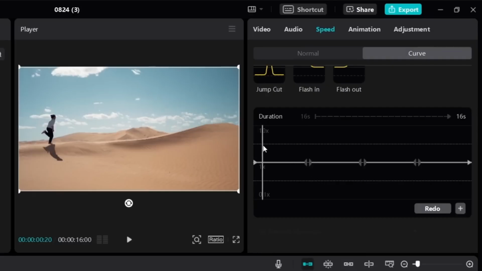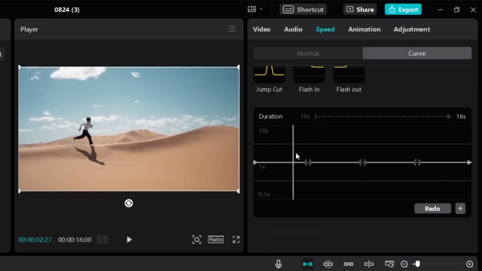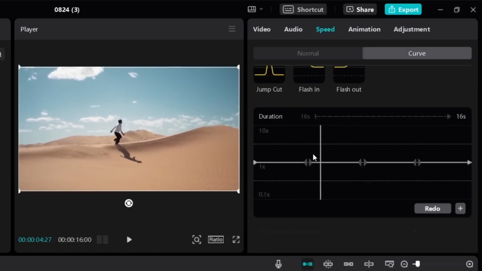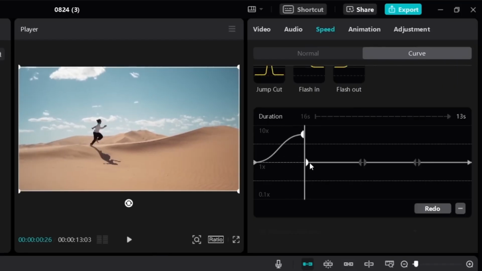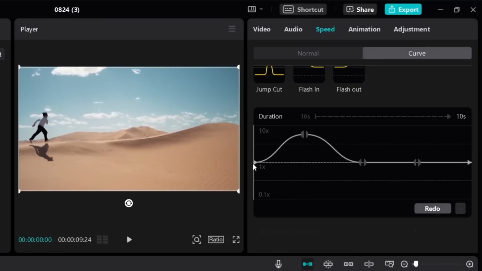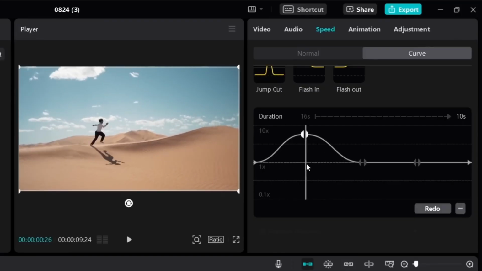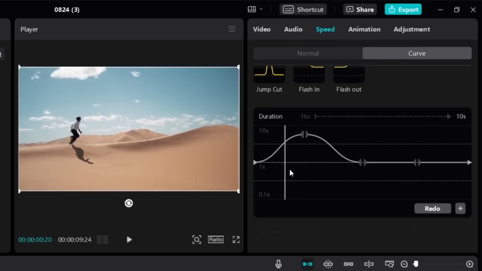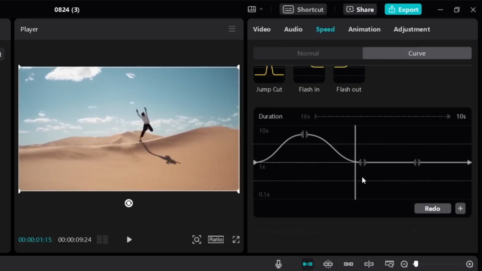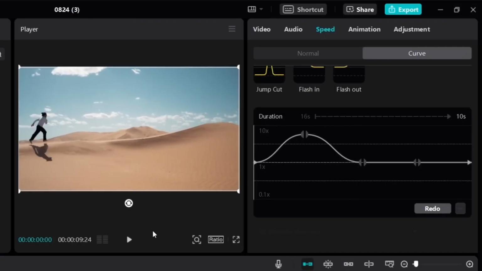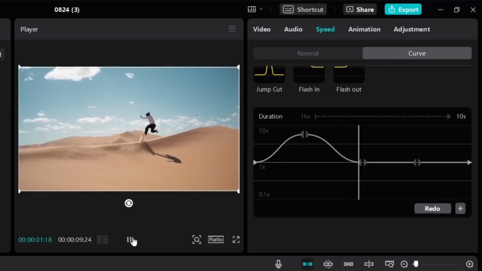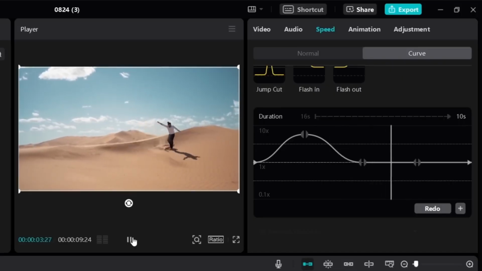So let's say, for example, if I just click and drag, you can see the video is like this, right? Let's just say at this point, I want to speed up the video. All I have to do is bring the curve up. If I just click and hold, I can bring the curve up like this. If I bring the curve up, then you'll notice that if I play the video, exactly at this moment, it's going to speed up and then it's going to go back to normal speed. Okay, so I'll just play it for you. As you can see, it speeds up, then it goes back to the normal speed.